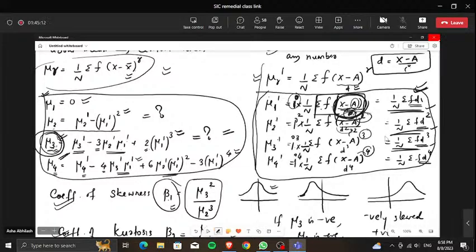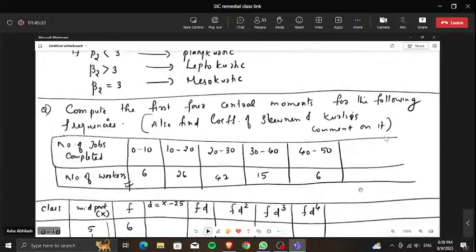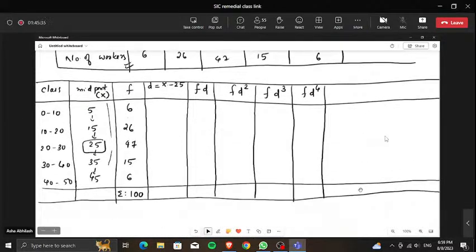Clear? So if you are dividing, then you have to multiply it, for equalizing this part. If divided by I, then multiply by I. If it is divided by I square, then multiplied by I square. If cube is there, then you have to multiply by I cube. We can do that part here so that the calculation will be very easy. But don't forget at the end part, multiply by I.